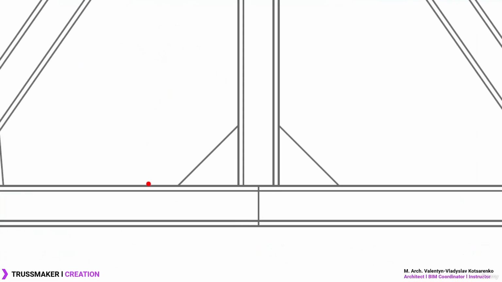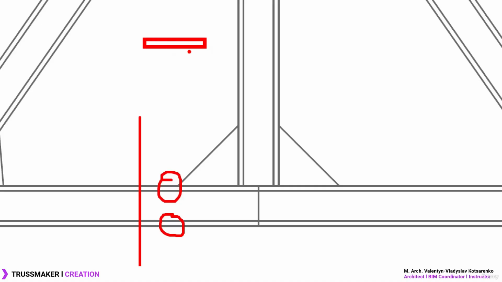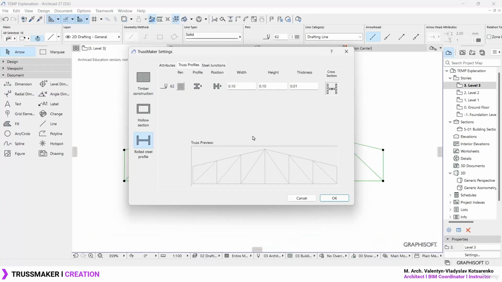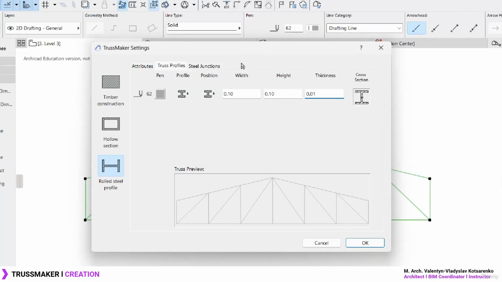If I can notice over here, instead of an H shape, it's an I shape. If we make a cut section over here, we can visualize the shape to be something like this, okay, instead of something like this. So finally, I leave this decision up to you. The main purpose here is to practice this function. So let's go ahead and leave it as it is, 10 by 10. The thickness, okay, sounds reasonable.